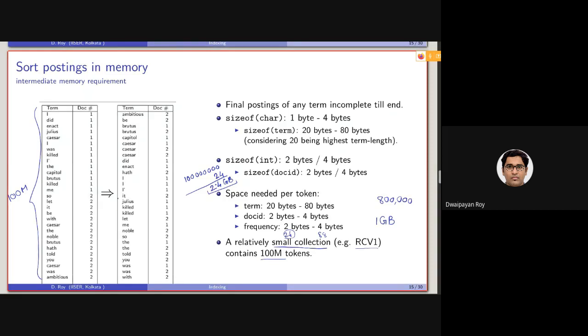Now we know that while sorting, it will also be using some auxiliary space, right? So to sort this list, it would take more than 2.4 GB of space.